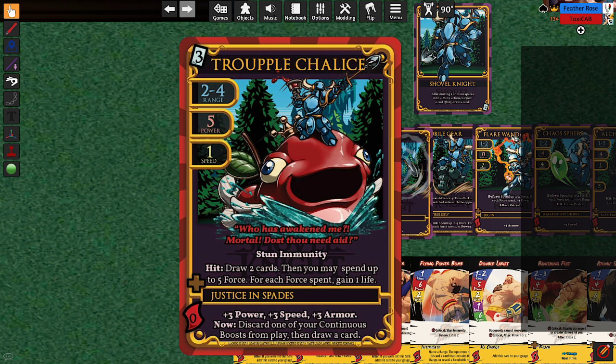Yeah. But this boost exists, so we play the boost. And this says, hey, you can discard any one of your other boosts you put in play. And you just get +3 power, +3 speed, and +3 armor. This boost basically says win the next strike. It's just that good.